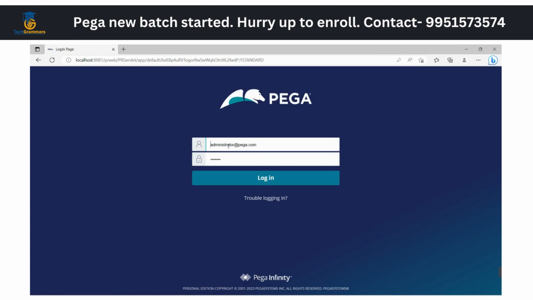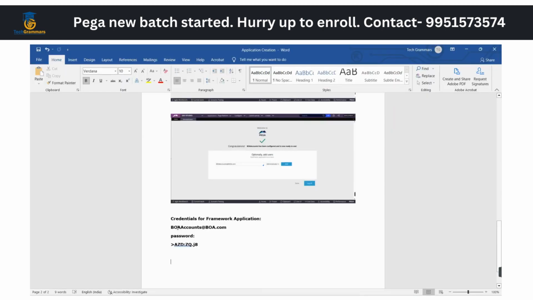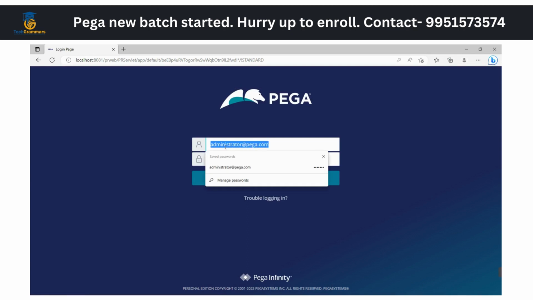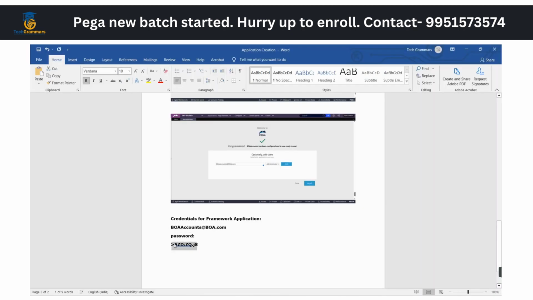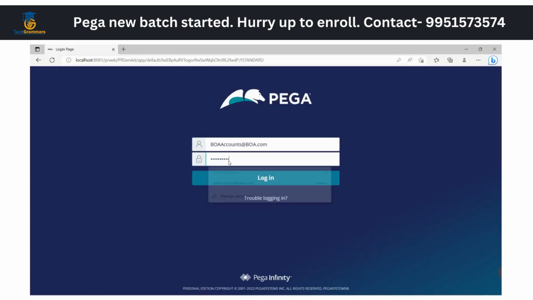Now I need to enter boa.com, and the password would be this one. Okay, and I'm entering into that. As soon as I log in, it asks us to reset the password. So we will be resetting that password right now.